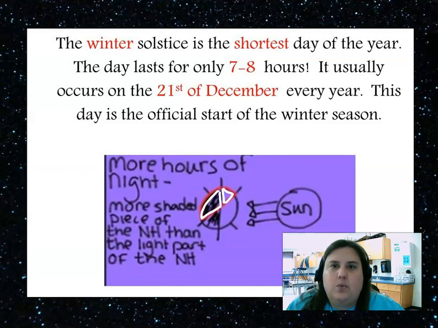And so winter daytime hours are going to be very short, and then nighttime hours are going to be very long, and this is because we're tilted away from the sun, so we're not getting direct energy or light from the sun, and so it's going to cause it to be cooler. It's also going to cause the difference in the number of hours for day versus night. If we look at the southern hemisphere, though, we can see that this is their summer. It's tilted towards the sun, so they're going to have very long hours of day, very short hours of night.